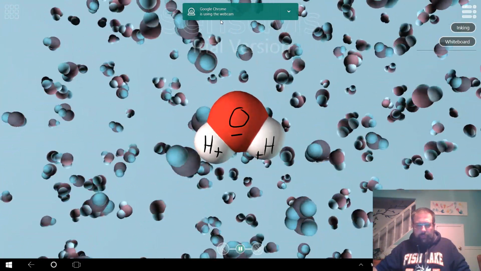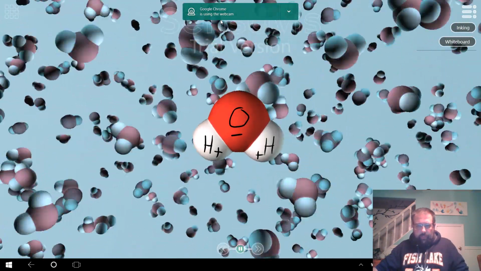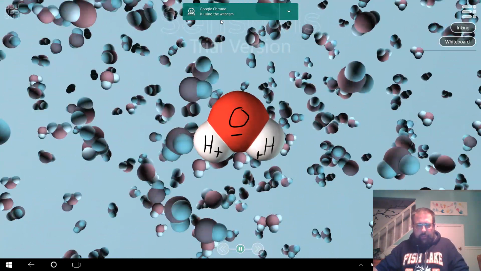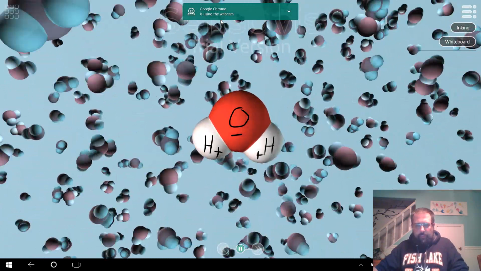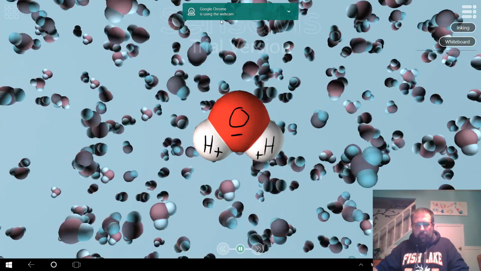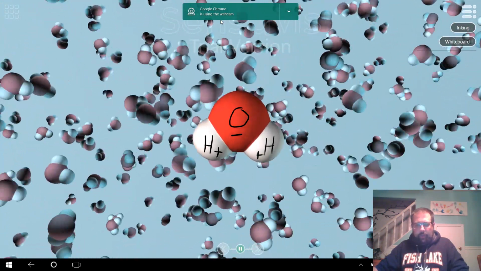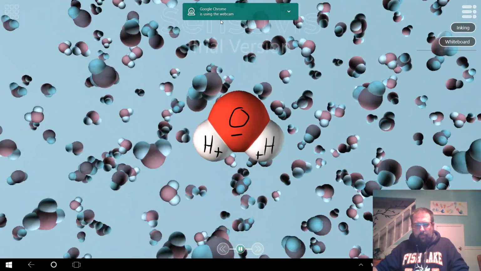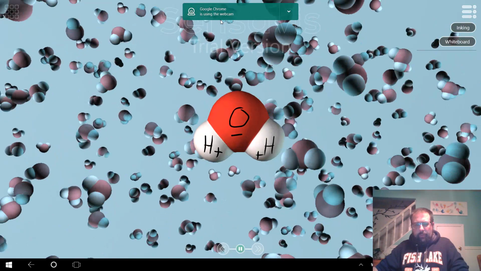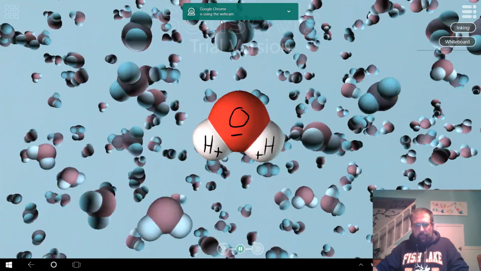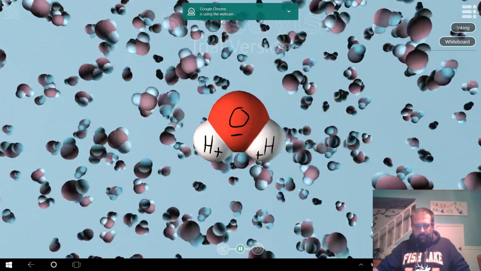Now you'll see how they have a plus and a minus sign by them to indicate their charge. This is why the hydrogens are bound to the oxygen. The hydrogen has a positive charge. Oxygen has a negative charge. That's what bonds our water molecule. So go ahead and take a minute, draw out your own water molecule, two hydrogens, one oxygen. The oxygen should be significantly larger than the hydrogen, just like on here, where it's pretty evident which one's the oxygen.